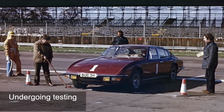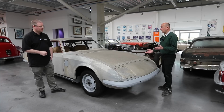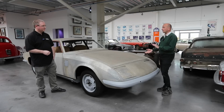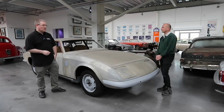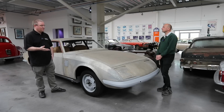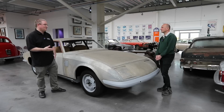Panther West Winds step into the frame briefly and decide they might want to buy it, might want to take it over, but they don't. And then that's it. It's all over. That's it. By which point, around 35 cars made, supposedly. Do we know how many survived? I've seen numbers of 10 to 20, but again, there are so many inconsistencies with numbers of chassis numbers and number plates. Who knows, really? Who knows how many were built? Who knows how many survive?